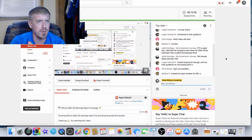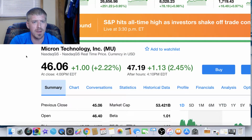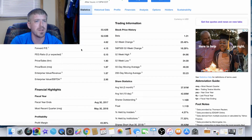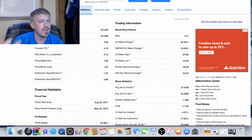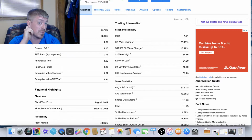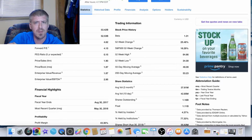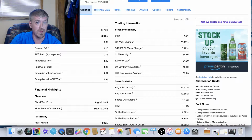A very well-run company. If you look at them fundamentally, here I can do that right now. If you look at Micron from a fundamental standpoint, just look at this. They have a 4 forward PE and a 4.6 trailing PE. That's very super low. Doesn't necessarily mean it's growing, that's not really an indicator to tell you exactly where the stock is moving, but very profitable and very little resistance moving forward.